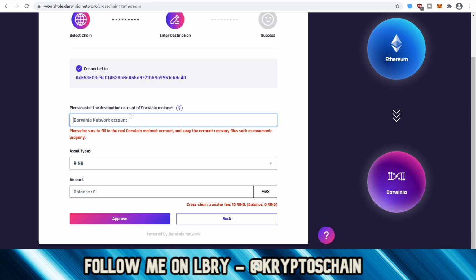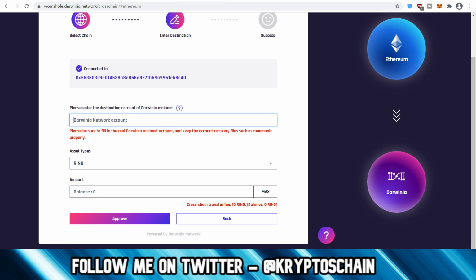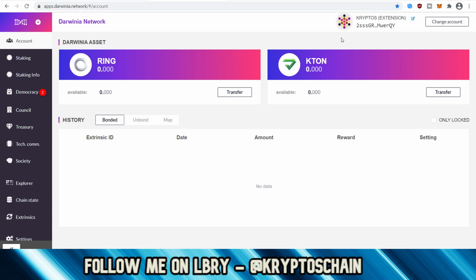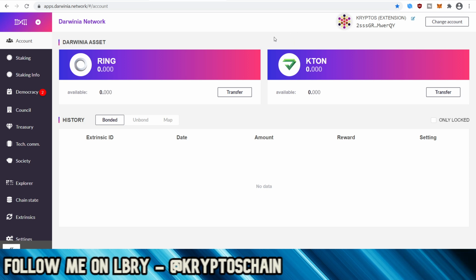Now, to actually get the address for your Darwinia account, you need to actually have polkadot.js, okay? Because once you have polkadot.js, it generates an address for you here. As you can see on the top right hand corner, I've got an extension here with a public address for Darwinia mainnet. And what I tend to do, like I said in that tutorial on polkadot.js or on the polkawallet, is that if you have polkadot.js and when you create the wallet, you select the option to generate accounts for all the chains, then anything that's on Substrate is going to generate you a new public address. So that's great because you can reuse that across the board, across all these different chains, across all these different dApps, from the one polkadot.js wallet, which would have your name, for example, like I've got here, Cryptos. So it generated this public address for me.